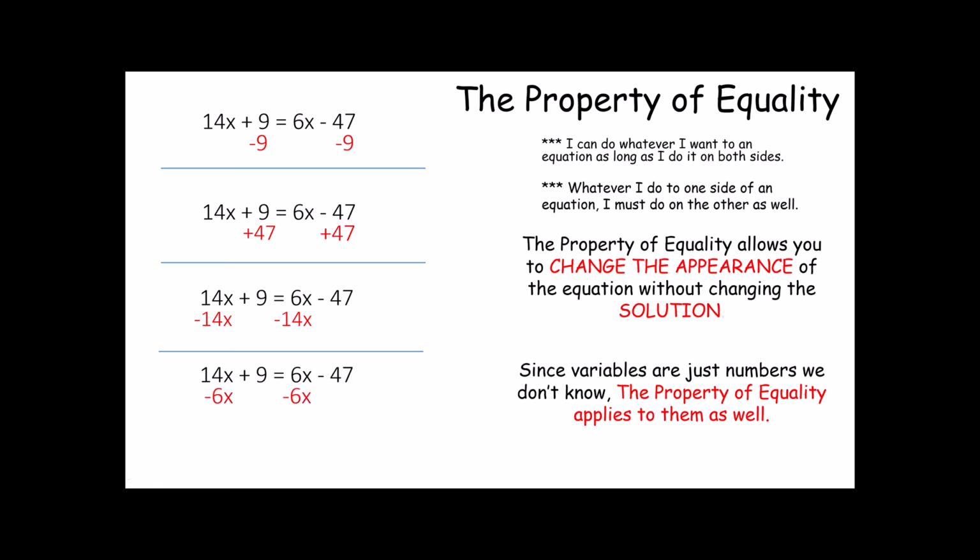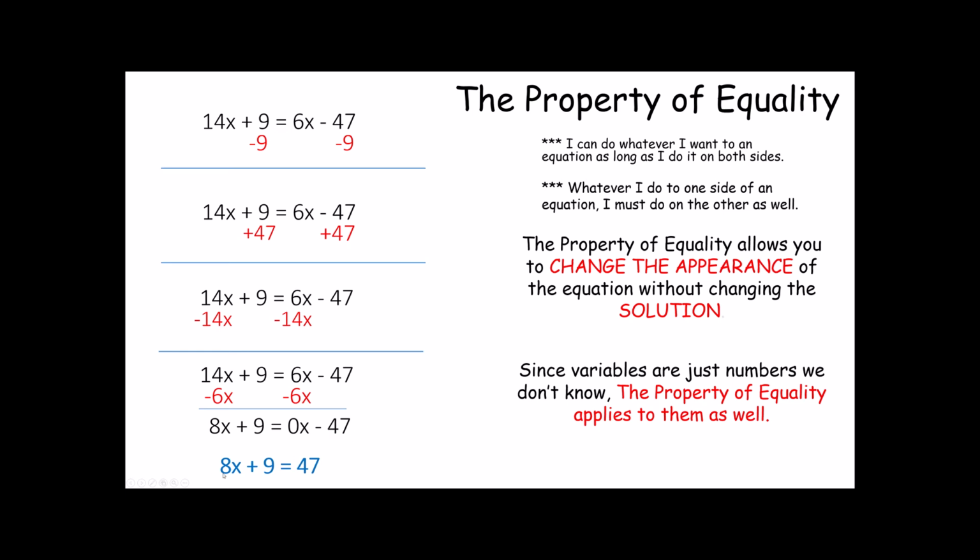Or I could subtract 6x from both sides. The property of equality says that would be fine, as long as I do it on both sides, since 6x is some number, and minus 6x is that same number. When I subtract those, I would be left with no x's. Notice, by the way, this is the one that I'm choosing to do. I could have done any of these, but I like this one better. Notice that 0x, 0 times anything is 0, and of course the identity says if I add those together it would not be a problem.